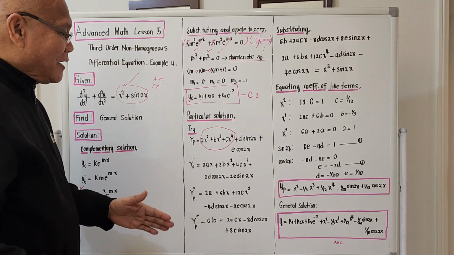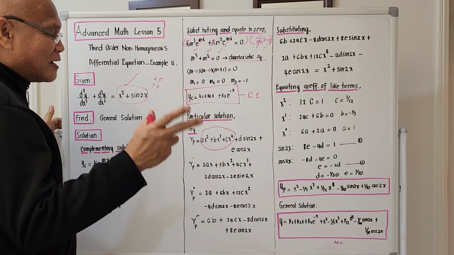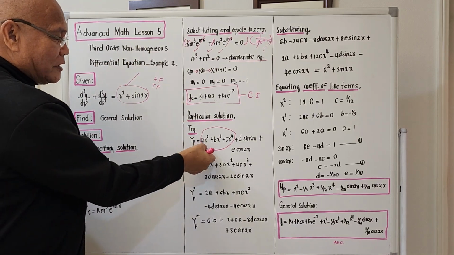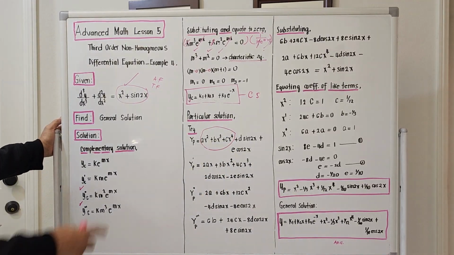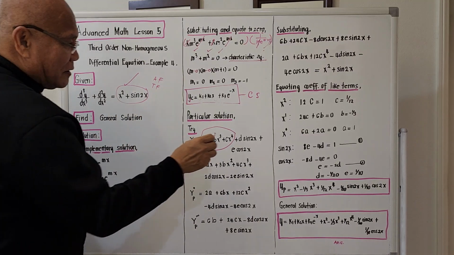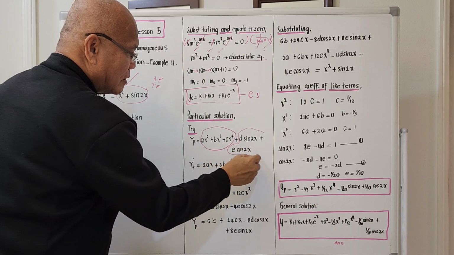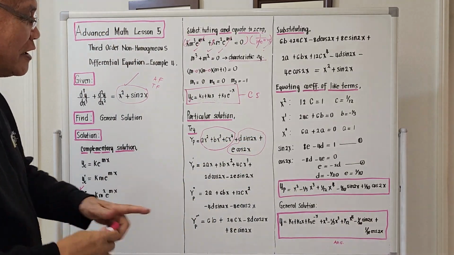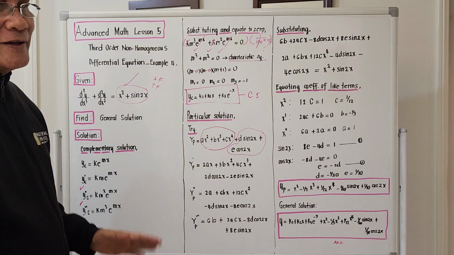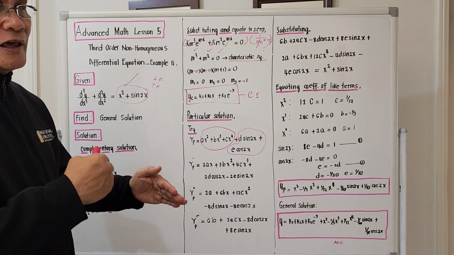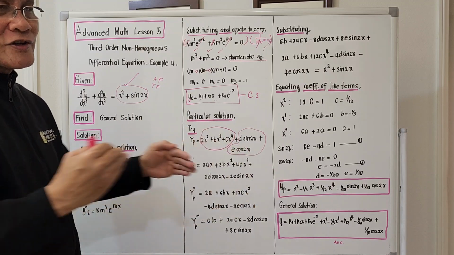I am telling it for tonight that the equivalent particular solution of this x square will be a sum of four algebraic functions, that is ex squared plus bx cubed plus cx to the fourth. And for the cosine function, it is the combination of these two terms here. It is a combination of a sine function and a cosine function. Why is there a cosine function? There is a sine function, and if you keep repeating taking the derivative, there comes a time that there will be a cosine, right?